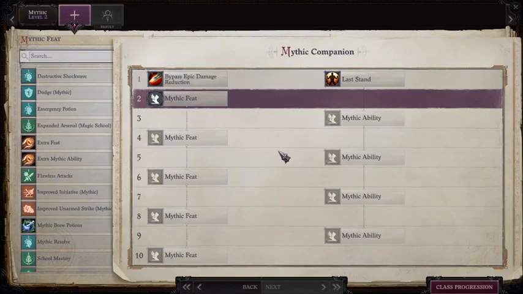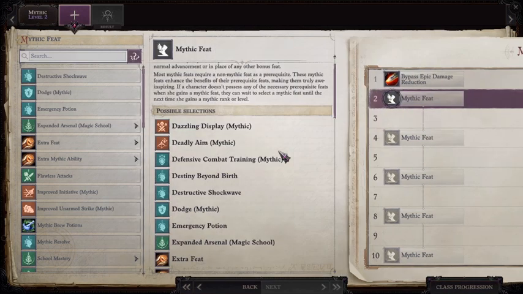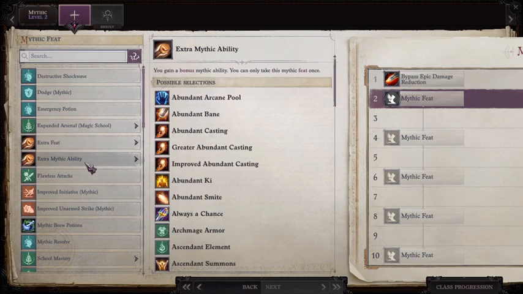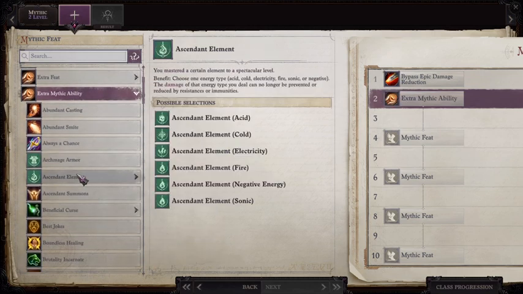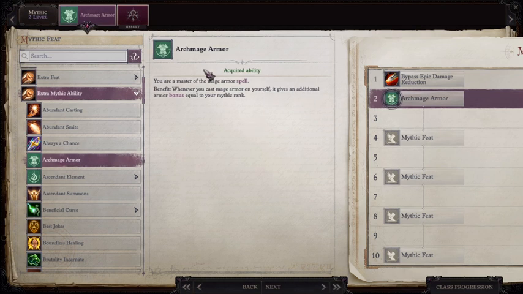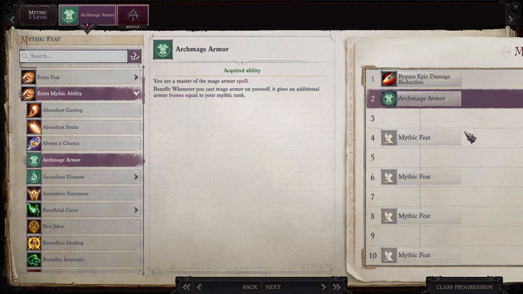For our second Mythic level, we're going to take the extra Mythic ability and we're going to pick Archmage Armor. By this point, you should have both Mage Armor and Reduce Person as first level sorcerer spells, and our playstyle is gonna change a bit.